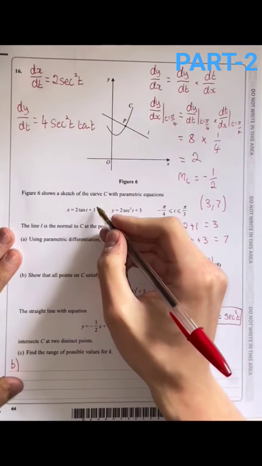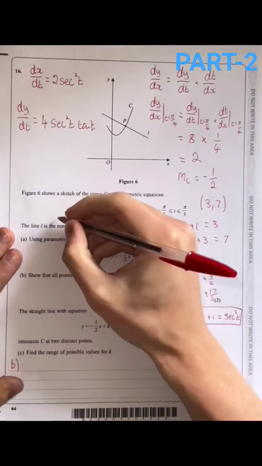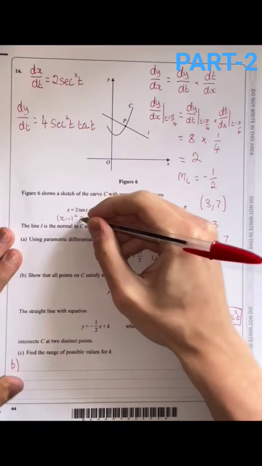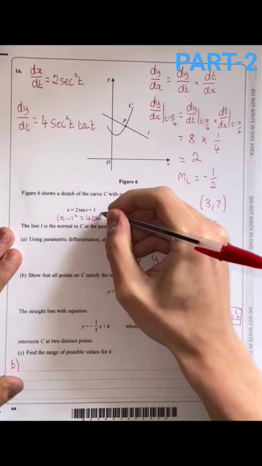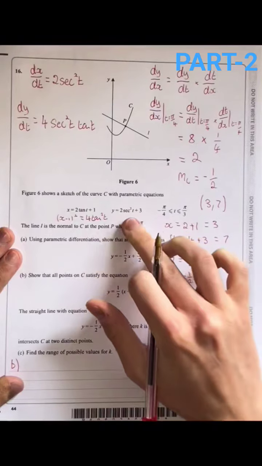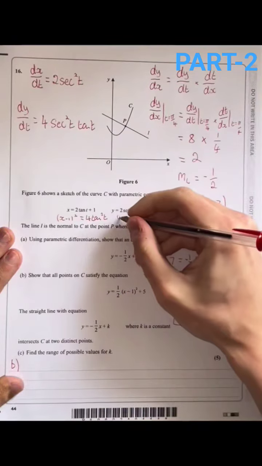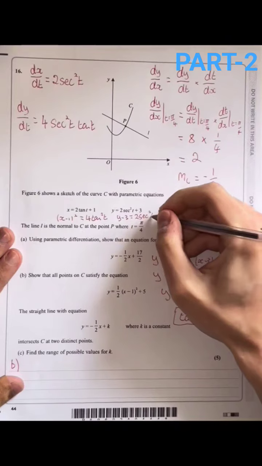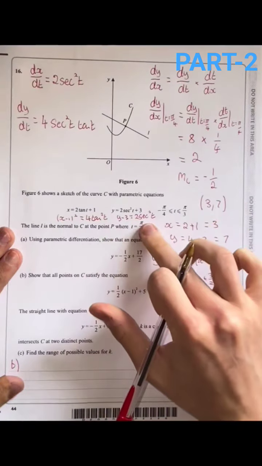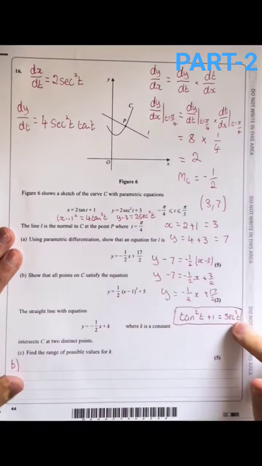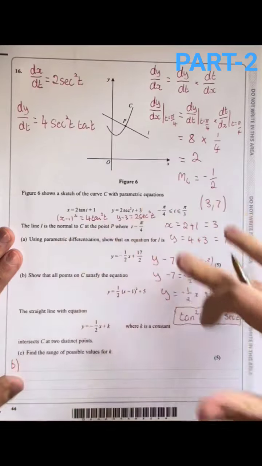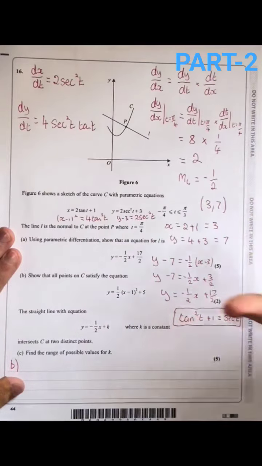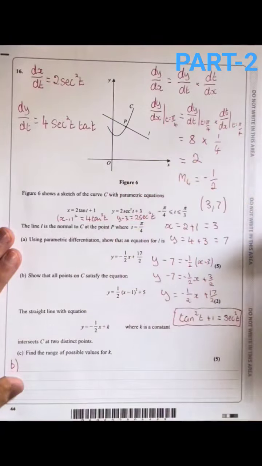Well, if I subtract 1 from both sides here and then square, what do I get? I get the following. I have that x minus 1 squared is equal to 4 tan squared t. And then over here, if I subtract 3, I have y minus 3 is equal to 2 sec squared t. So you can see here that I'm basically setting up to use this identity, right? So that I can relate these two things and eliminate the dependence on t, because that's the goal when you're trying to go from a pair of parametric equations to Cartesian.